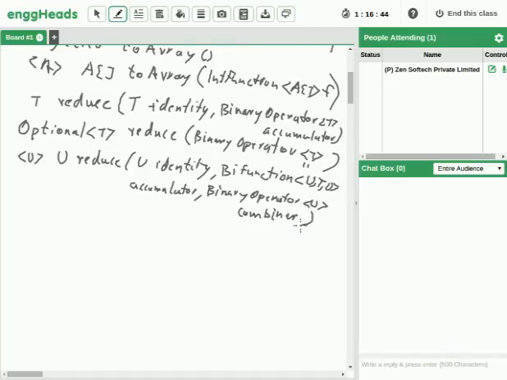Okay, how does this work? We can say identity and a BiFunction. The use is similar to the first kind of reduce method, the only difference being the result is not the same type as the type of the stream. You can have a different type of result here. U can be different from T, so two different types. U here is your result type.